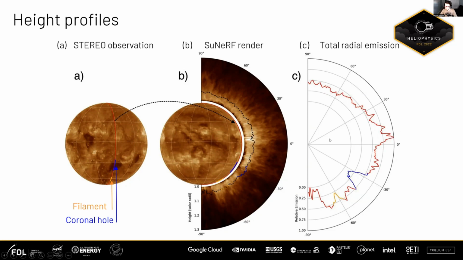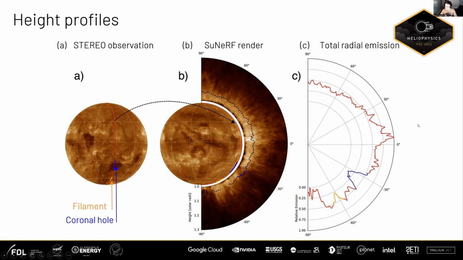But as you get closer to where this blue line is, there's a coronal hole, and you can see a dip in our emission profiles, which allows us in a way to approach the problem of identifying coronal hole boundaries. There's a lot of methods that have been developed for it, a lot of it also using AI. But this looks like a new way of trying to assess that by looking at those emission profiles. Once we see things going down, this could be how we define a coronal hole boundary. It's just something that we noticed and thought was pretty interesting. And same thing, we can see a dip somewhere where there seems to be a filament.